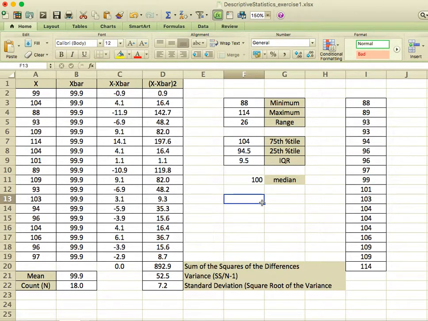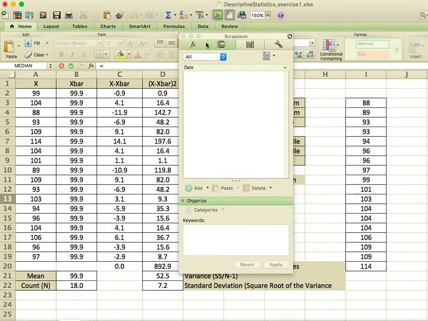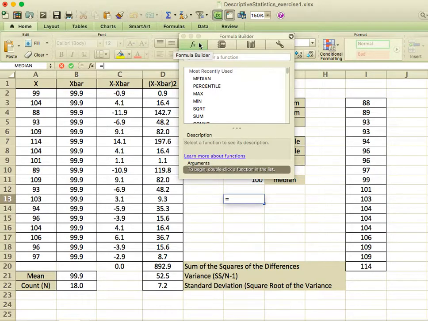Okay, so now, how do I know that these functions exist? Well, I've been working with this for many years, so I know that they're there, and I can communicate to you that they're there. But if you need some help with them, go to this little symbol f of x, which is a formula builder, click on it, and it will bring up a summary of all of the different functions that exist that are useful to you in Excel. And in fact, you can search for a specific function, or you can sort it on the basis of different kinds of functions, statistical functions, and so on and so forth.